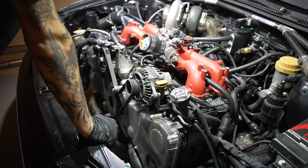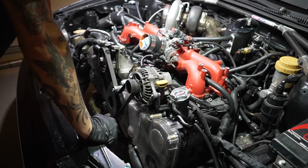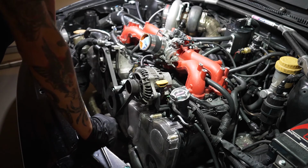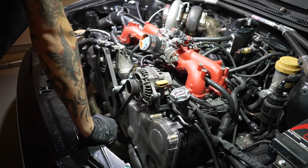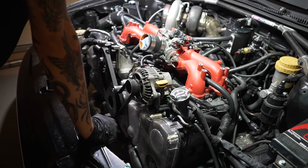So now what we're gonna do is go back to the radiator, get the old fans off and put the new ones on, and then this should hopefully, fingers crossed, fix the whole overheating issue. I really hope it fixes it. I mean, that's the only thing that it's leading to, so I guess we'll see. So let's get to it.